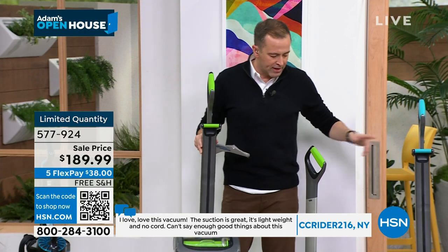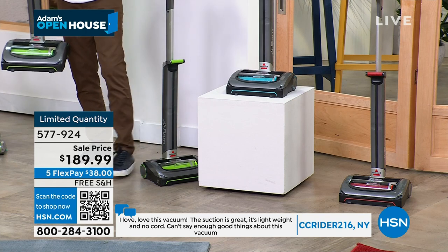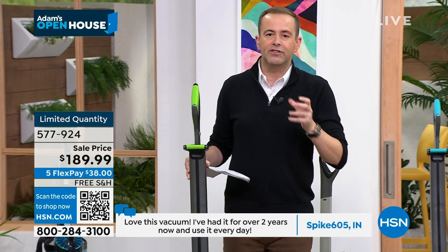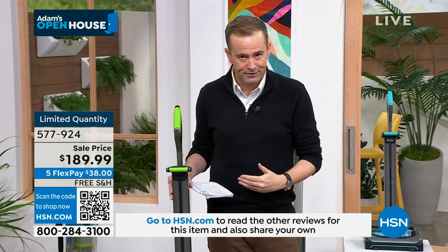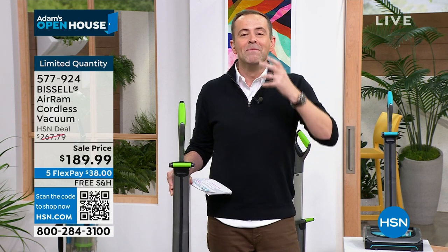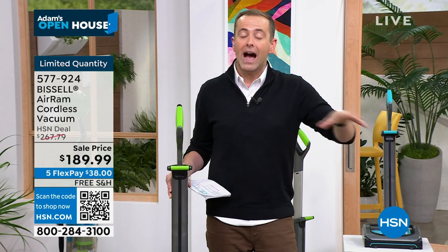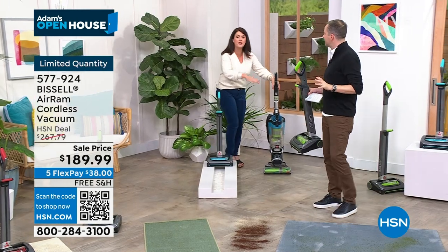This is the teal, and of course the classic green — the original signature color. If you've seen it and never bought it, buy it. This is not an occasional vacuum cleaner — it's your full-time vacuum. Pet owners love it. I have two little dogs at home, and this can absolutely handle all the pet hair. We go from every floor and every surface — hardwood, tile, laminate, carpet, rugs, runners — without changing any settings.